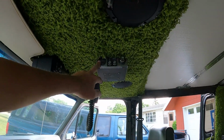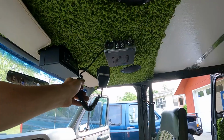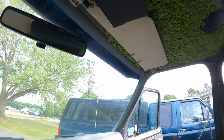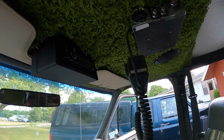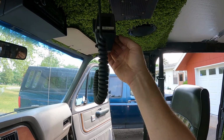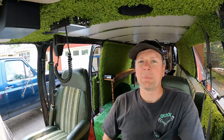I got the CB mounted. I made a sheet metal tab screwed to the ceiling. I didn't have a good way to hang the receiver, and I didn't want it mounted on a metal tab that could jam me in the head if I was moving around here. So I got a brush up on my CB logo.